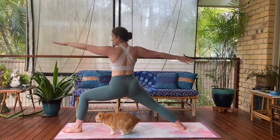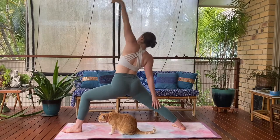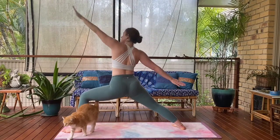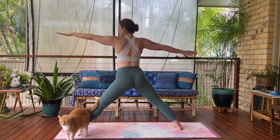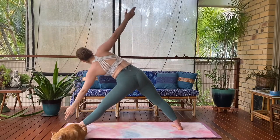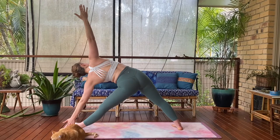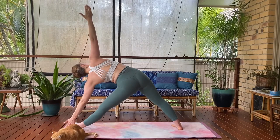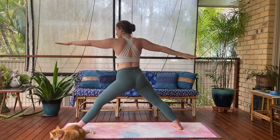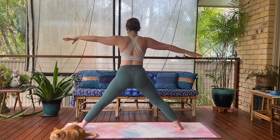Inhale, lengthen the front leg. Exhale, bend. Holding your stance, drawing your torso away from the front of the room. Reverse your Warrior, come back to Warrior 2. Inhale, reverse the Warrior, and come back to Warrior 2. Inhale, now lengthen the front leg — Trikonasana, set up your Triangle Pose. Starting with a straight leg, hinge from your hips like you're reaching for something at the front. Then slowly track the left hand down inside the foot. Activate the muscles in your back, gaze up to the top hand, maintain that straight leg. You're pulling that left hip bone into the center as your abs stay tight — really focus on creating as much length and lift as you can. Breathe in, rise back to stand. Bend the front knee and lengthen, one more, bend the front knee and lengthen. Pivot to the side — you've got your Prasarita Padottanasana, wide-legged fold.